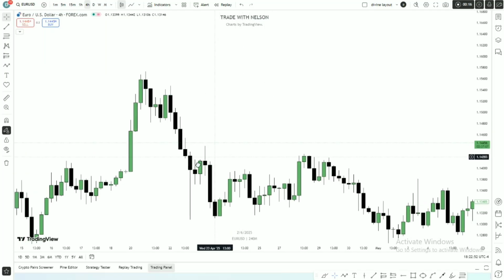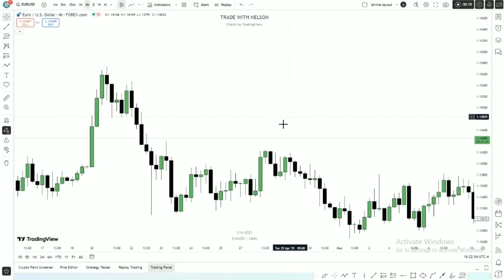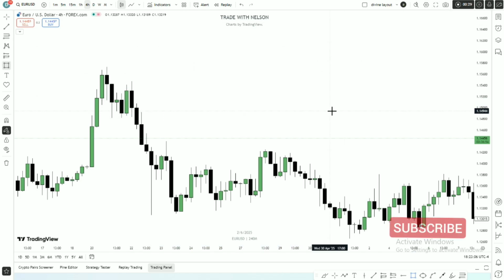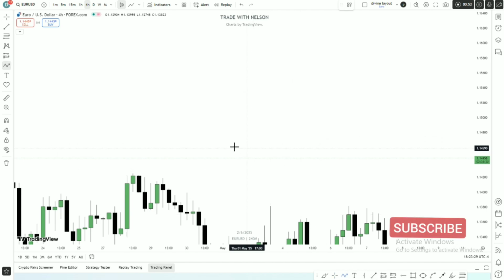Different concepts are being used in the market, but to know the exact point where you are likely to mark out as your valid support and demand zone is very important when trading different strategies. So here I'll be showing you how you can get a more perfect entry and make more profit trading the forex market.